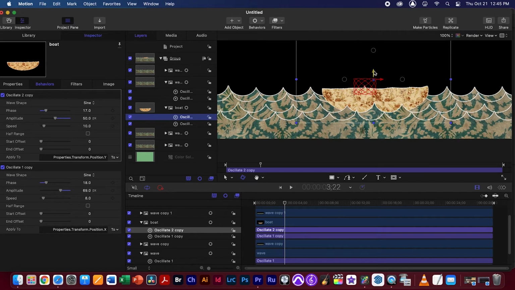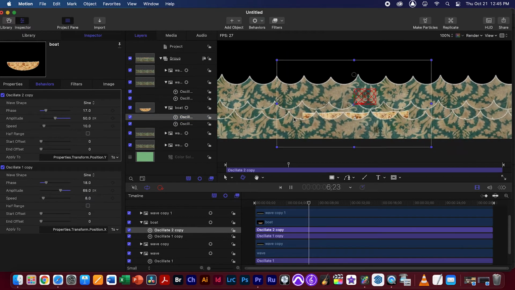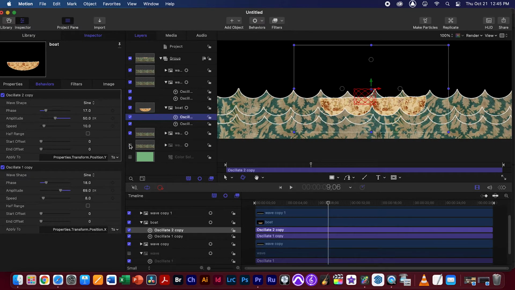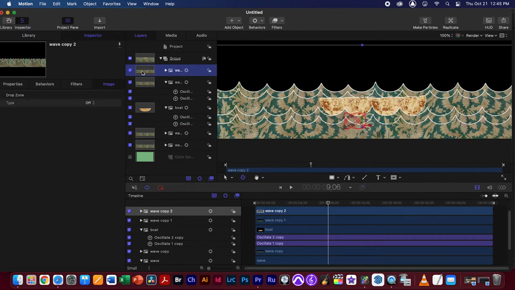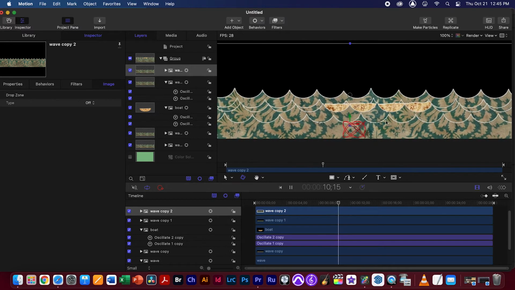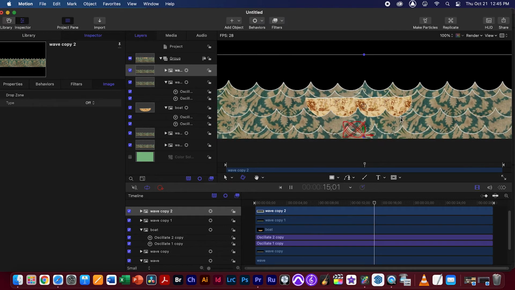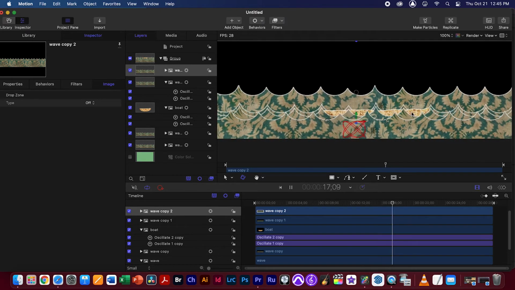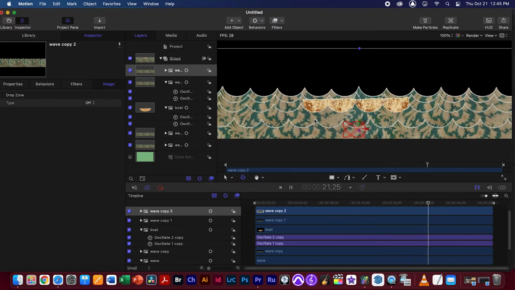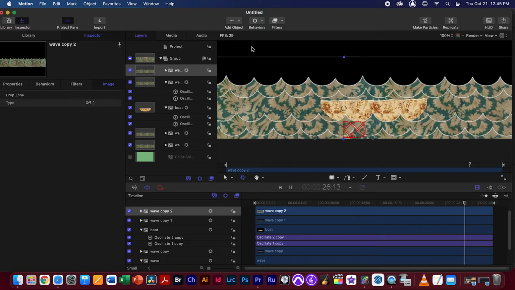We're going to bring that boat down a little bit into the waves because we're looking at it to see if it actually is functioning. I like this wave that's closest to us right here. That's this one, and I'm going to bring that down just so it doesn't interfere with that back wave. And at that point, I'm pretty happy. The boat feels like it's moving on its own, but it's staying pretty close to that initial wave that it's in front of. It's not changing too much from that because the phase that we added was very slight.